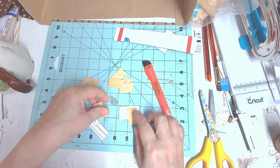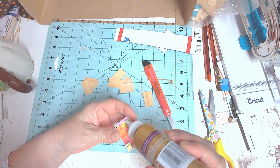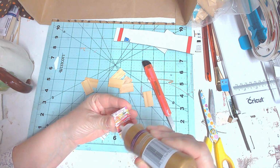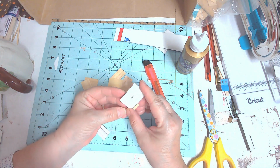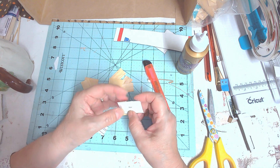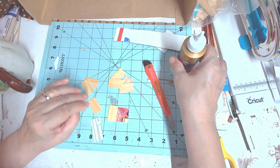All right, and then this way we could just flip it over. Again, I should do it on this side because it's a little on the shiny side. And once we get the cardboards, I'm going to go right up against this edge. Once the cardboard has dried to the base and we put the sides on, it won't matter because I'm going to just go up here and trim that edge off, and then this other edge. So this is what we're going to do. We're just going to glue these down.